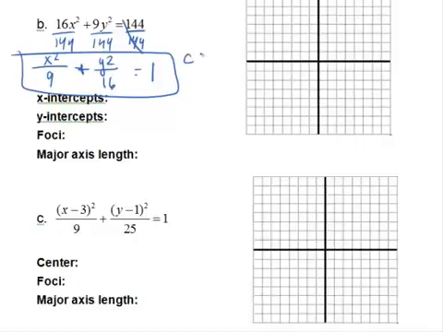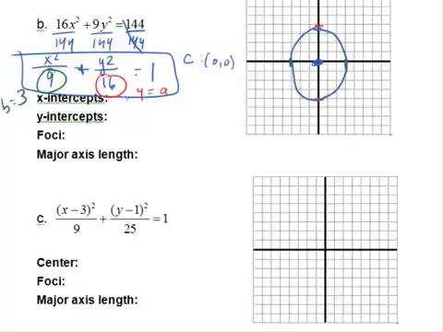Our center then is going to be 0, 0 still. And this value here, the square root is 3. And this value here, the square root is 4. Bigger number is always a. Smaller number is always b. So from our center, 0, 0, 4 units up and down because it's underneath the y value. 3 units out to the side. Connect these to get our ellipse. So list your x and y intercepts.